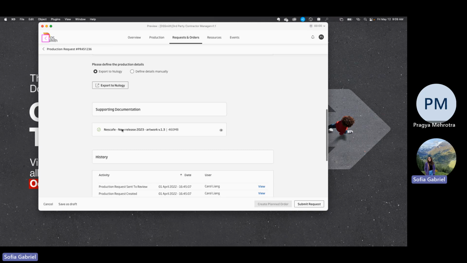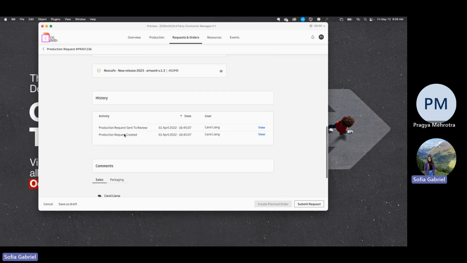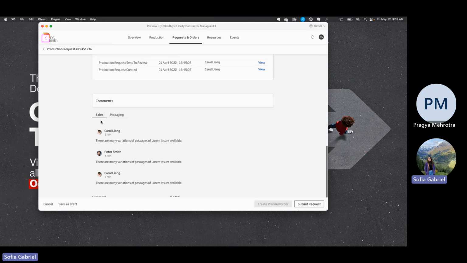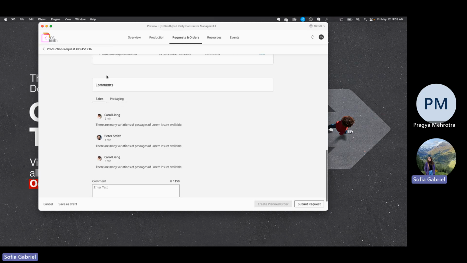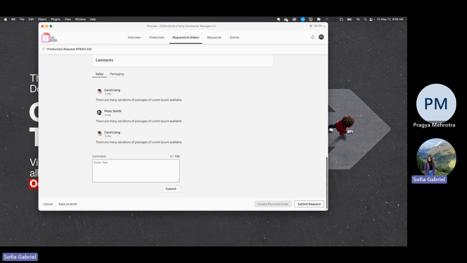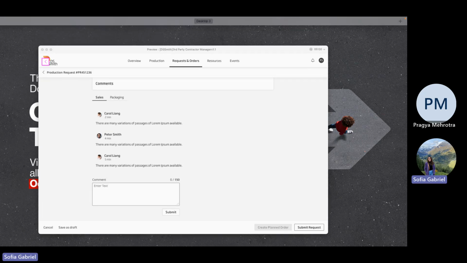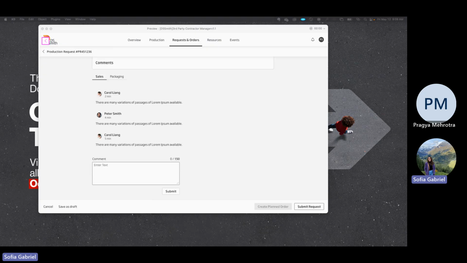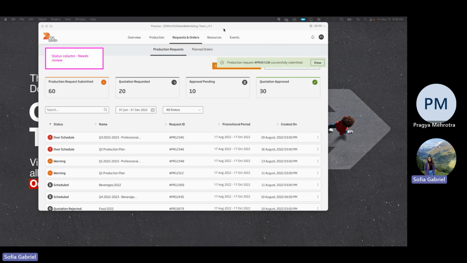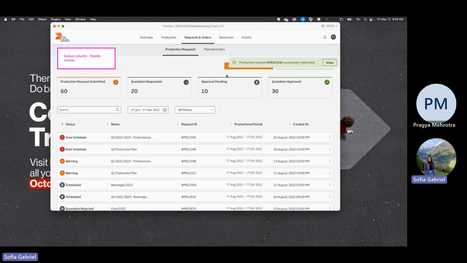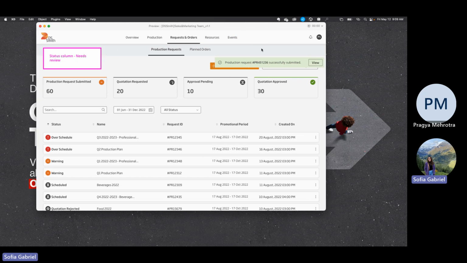Then we have the supporting documentation, the history of this production request with the activity, and some comments. And here on the comments, sorry, I forgot to show you, because within the sales and marketing team, a quick walk through here.